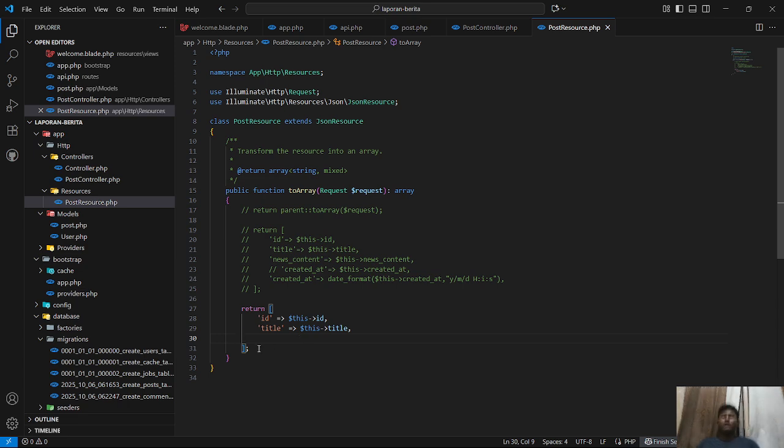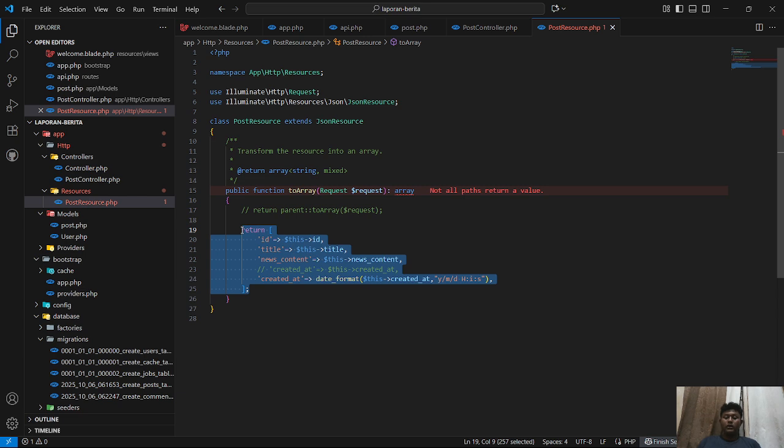For example, I want to get data from the database and post it according to the needs of the frontend.